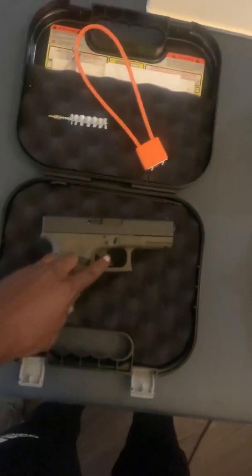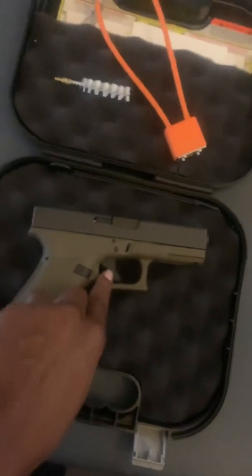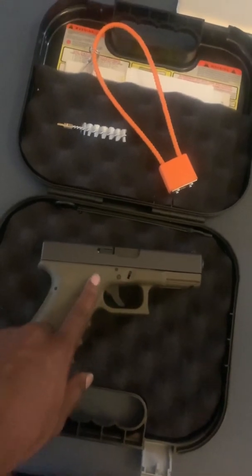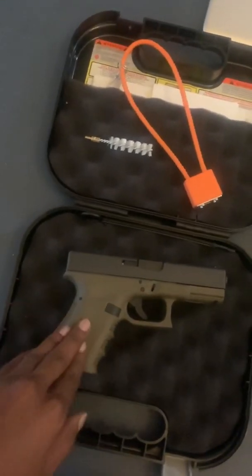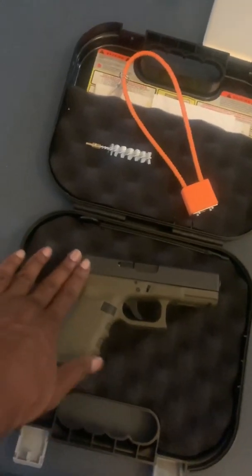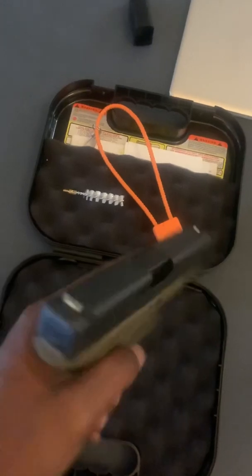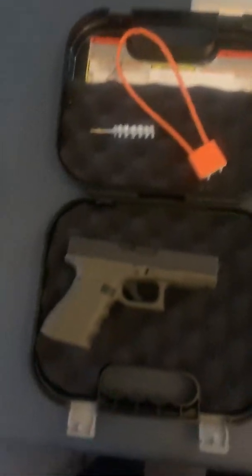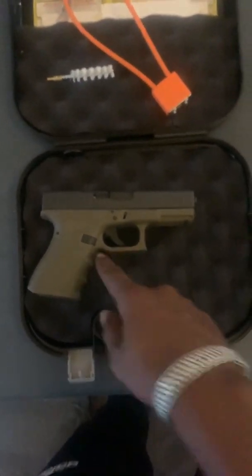Now, with this, Glocks have a safety on the trigger. You might not be able to see that, but there is a safety on the trigger that will not allow the trigger to engage unless the trigger is pulled all the way to the rear. Glocks are drop safe, meaning that you can have one loaded. There could be a round in the chamber, and if you drop this gun, it is not going to fire. This Glock is only going to fire if the trigger is pulled all the way to the back.